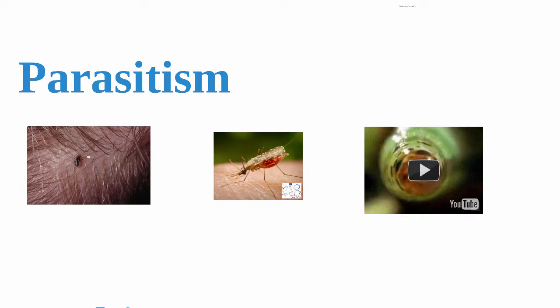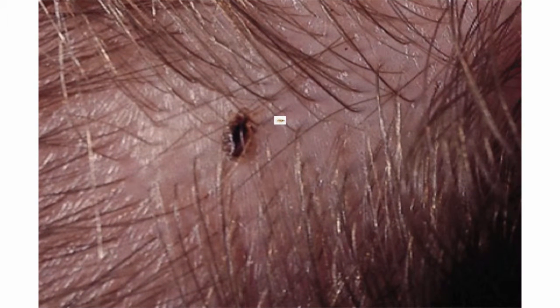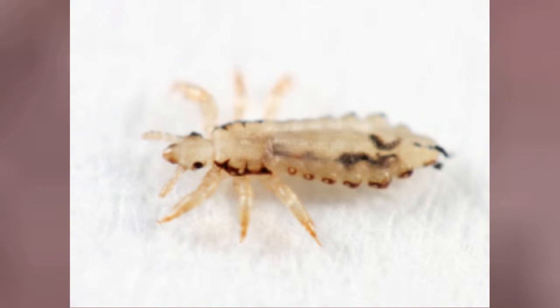Parasitism is another exploitative relationship. There are basically two types of parasites. Ectoparasites live on the surface of the host. They do not live inside the host. So this is a head louse. Here's a better picture of it. If you've ever had these things, you know that they can drive you crazy. They are literally feeding on you, similar to how a predator feeds on a prey. The difference, of course, is that typically parasites do not cause mortality in their host.